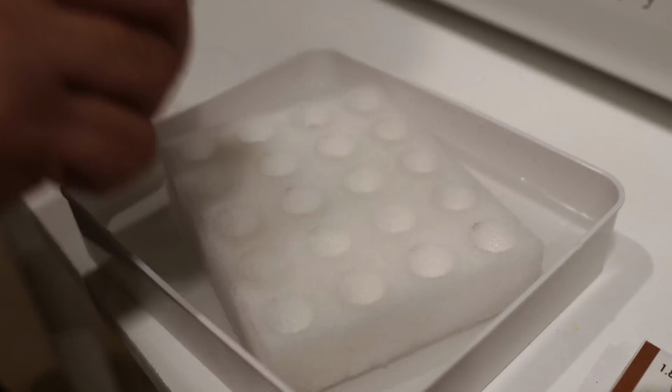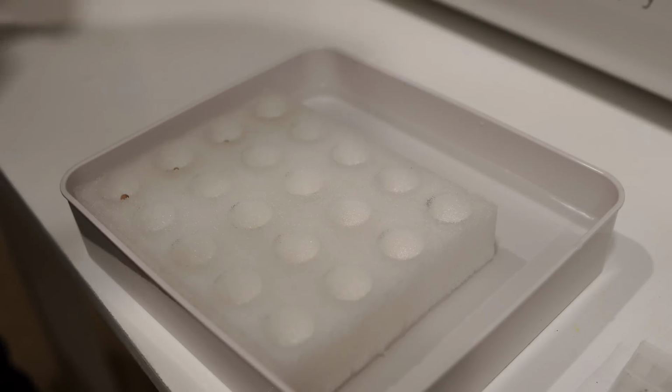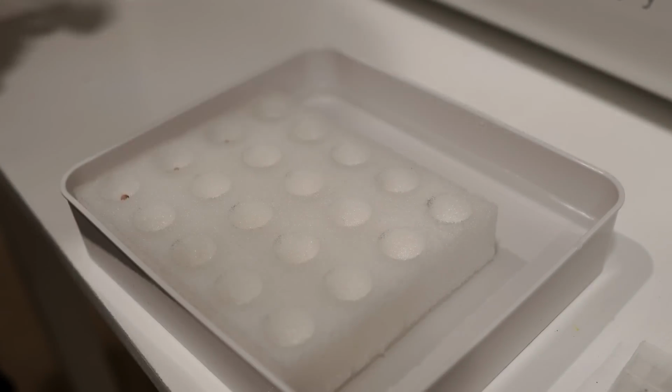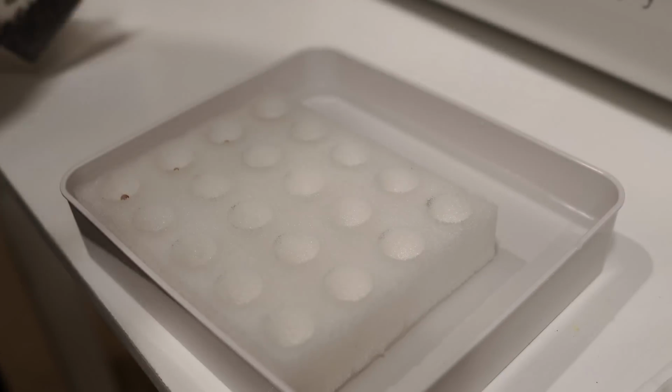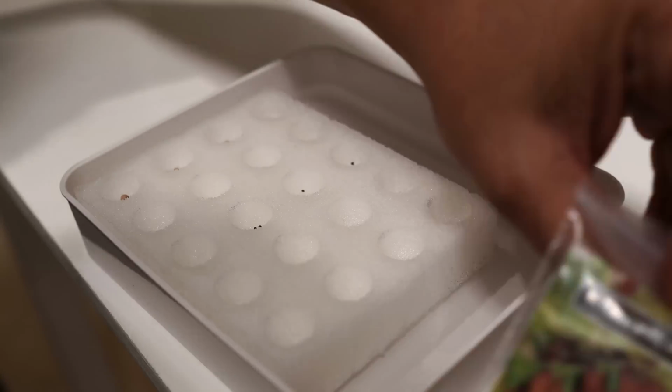Now I did end up putting 3 seeds or so in some of the holes for the smaller seeds like amaranth. And we are sowing cilantro, amaranth, lettuce, dill, and these are a lot of seeds.